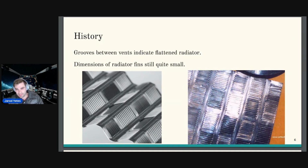In between these fins here, you can see these grooves that look kind of bent. And that right there is a telltale sign that these things were bent at some point. And it appears as though these things came off a radiator of some kind. Mick West claims that it came off a radiator from some vehicle from 1925. I couldn't find which vehicle exactly it was, but he sounds pretty confident, for whatever that's worth, that this came off a radiator. I can't say one way or another.